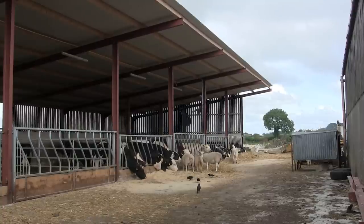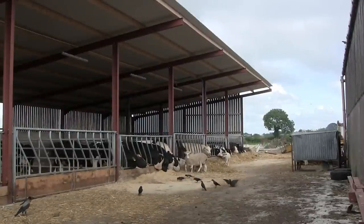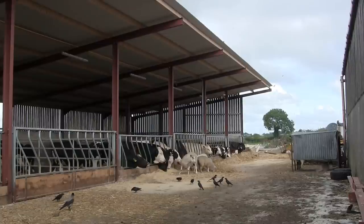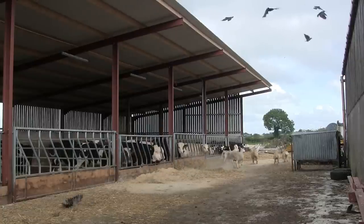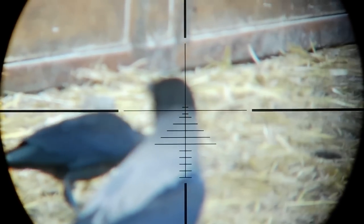Though, even though I had four or five birds sitting out in front of me, a movement out the left-hand side of the hide caught my attention. A hooded crow, or greyback if you want, and you don't usually get an opportunity at these inside a farmyard, as they're very wary birds, and I didn't want to miss this one. At probably 7 or 8 yards, it's yet another blurry picture, I'm afraid.